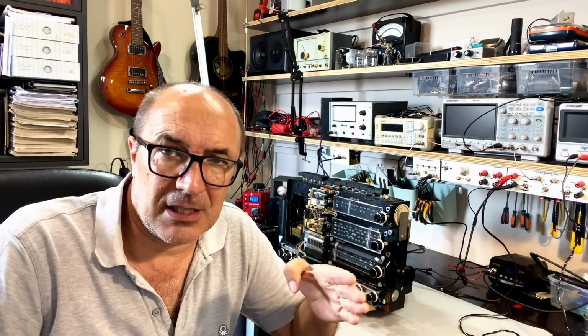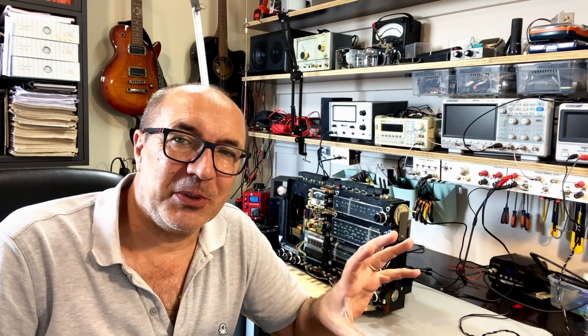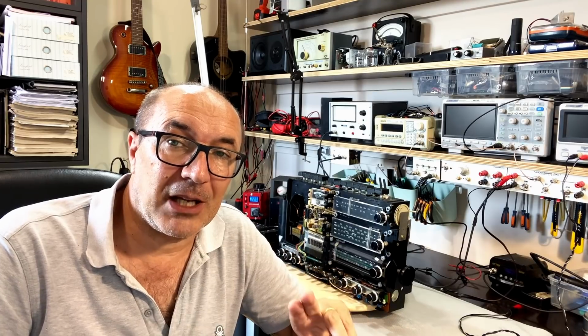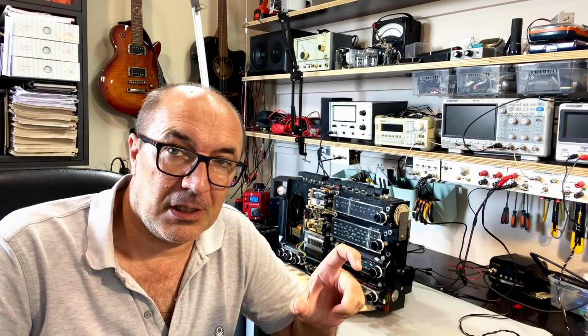I did, as I said, redo the whole thing after reading the comments, just to make sure that I had this thing as well aligned as possible before I continued with this stage. Which is the 2.46 megahertz oscillator and the 2 megahertz IF alignment, because that also is part of the IF alignment chain. And that's what we're going to do next. I have tried to follow some of the instructions.